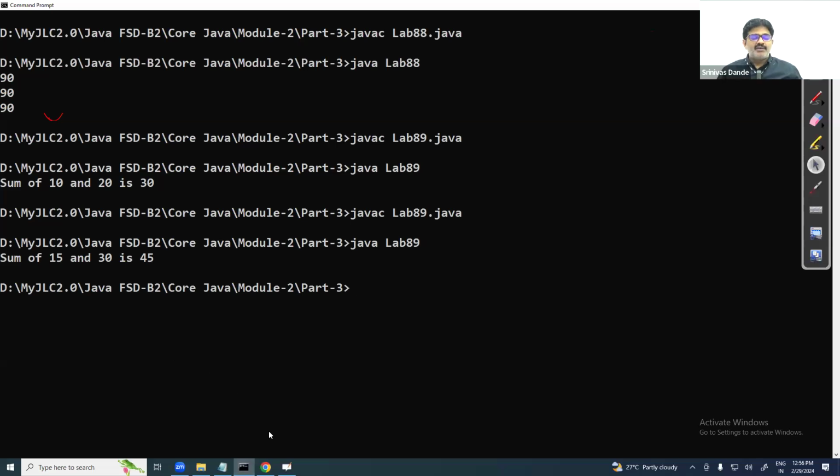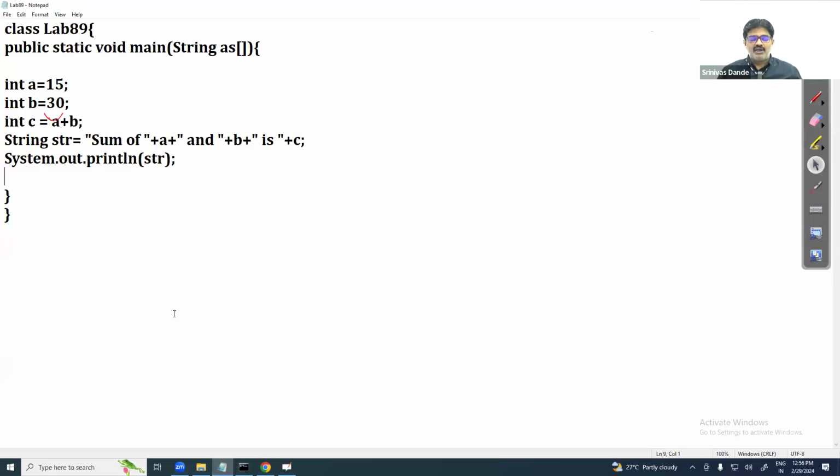There is a formatting method also. This is not given in the println method. I think if you know C, C++, there is a printf method, right? We are using in Java println. Printf is added in later versions. From Java 5 they added. In the beginning of Java they did not add. I can use a printf method. How to use a printf method? System.out.printf. This is to print the formatting symbols.